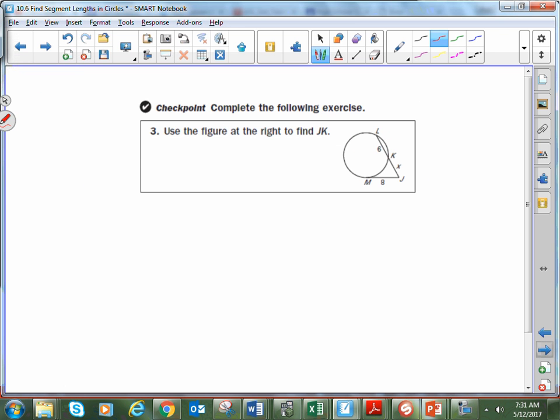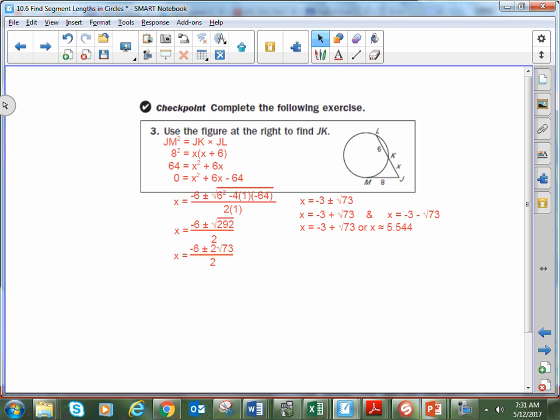All right, so now that I've gone through all of that, you guys pause the video here and try working this one out on your own. All right, ladies and gentlemen, I hope we have a good answer here, so let's see how it goes. Find the value of x, so that we can find out what JK is. Let's see, where did I put my work?